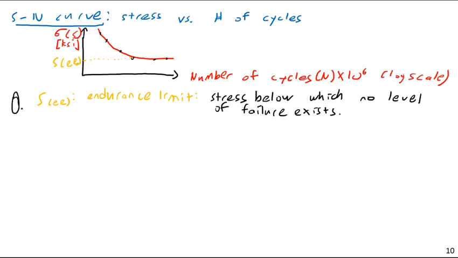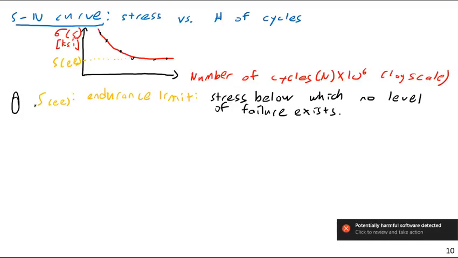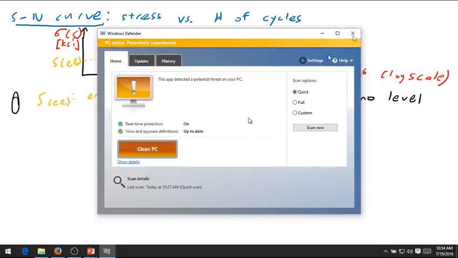I can do that until the sun dies out. As long as this thing isn't rusted or corroded or broken down, that will never cause failure in the paperclip. If it's corroded and rusted, that's a different story, but I can do that again and again, all day long, continuously until I keel over dead. I will never have the paperclip fail simply by doing the incredibly light load of just picking it up and placing it down. Well, unless I'm handling it so much I'm rubbing off material and causing the section to thin, but I'm talking idealized systems. Okay.